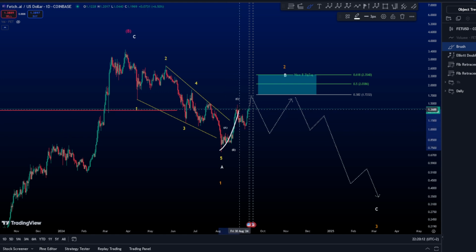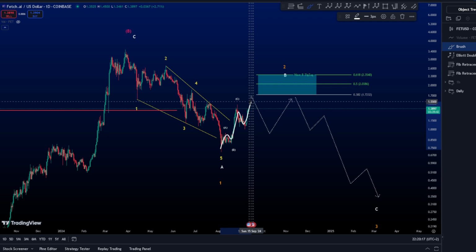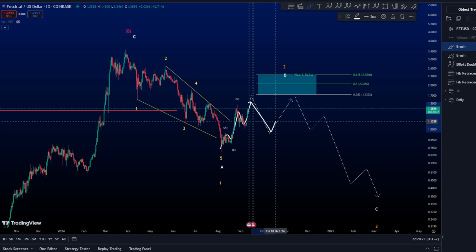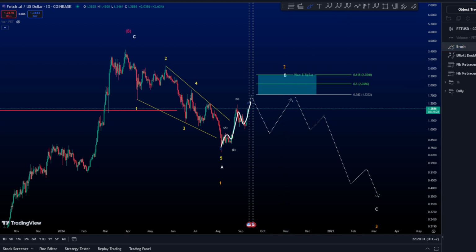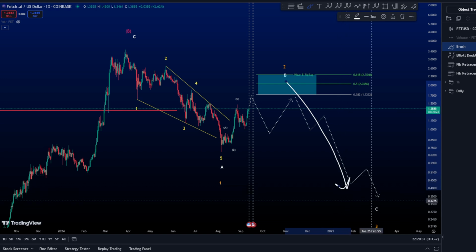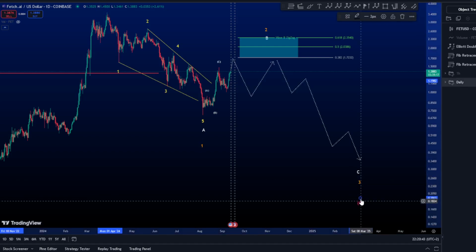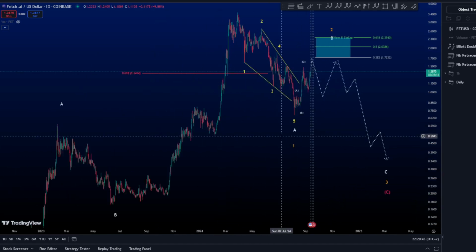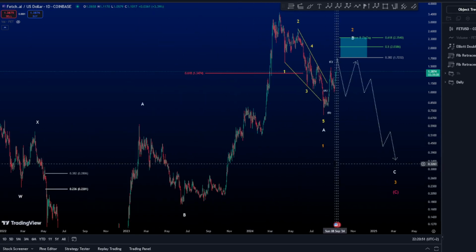I think here, if we are impulsive as 1, 2, 3, 4, 5 here, 1, 2, 3, 4, 5, once we reach higher than this higher high, this can be considered as wave A. Then we are looking for wave B, and then finally a wave C in a zigzag, of course, finishing a wave B or a wave 2. Right after this finished wave, we want to see, of course, continuation towards the downside with a wave C or a wave 3, but potentially a wave 3 is much more possible, because we want to see an impulse towards the downside, right, for a wave C of an expanded flat.